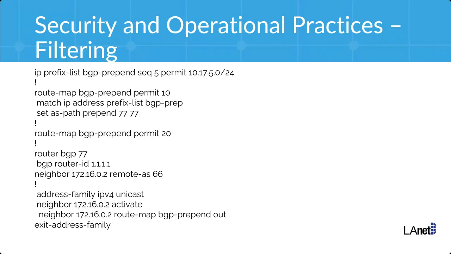Now, this brings up an interesting point with AS paths. The only rule on AS paths is I cannot have my own ASN in the path. That's considered a loop on an EBGP, and I will drop it. Otherwise, it literally just takes the value, or the vector, if you will. Remember, it's a path vector protocol. It just takes the magnitude of the number of autonomous systems and counts them up.